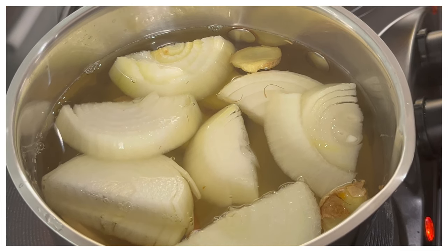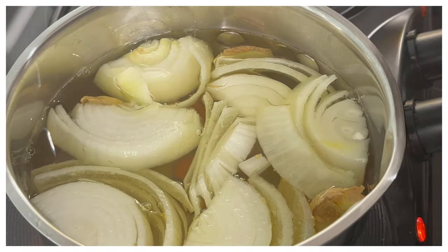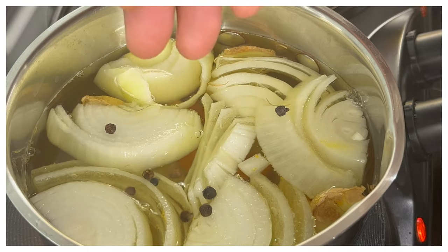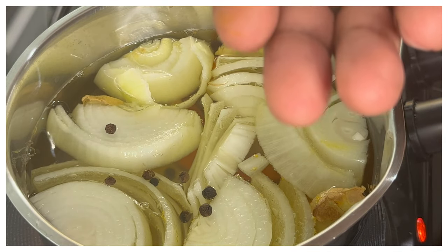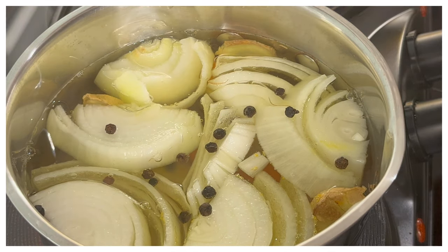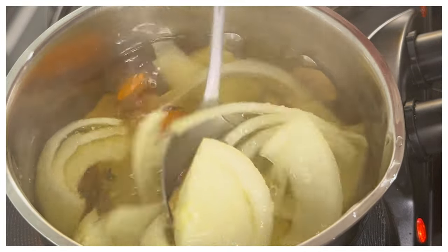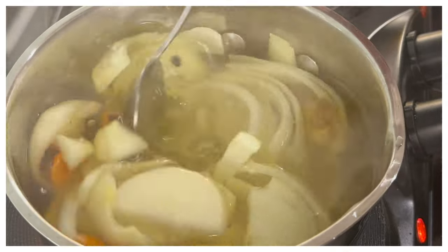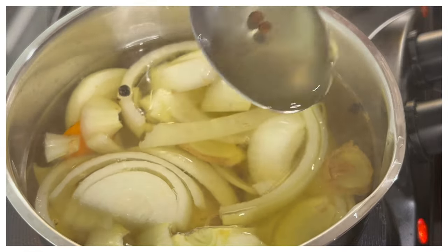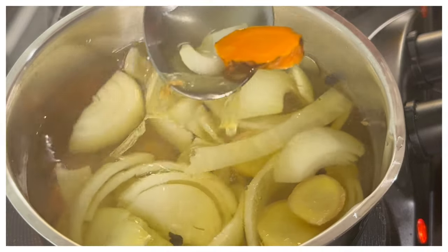So we're going to leave this to boil up for a few minutes, and then we're going to pour it off. So this is black pepper. To make it easier, put a few grains of black pepper inside of it. Give that a mix. So just to highlight it, guys, one more time. That white onion, black pepper, ginger, and turmeric. All right, that's the fresh turmeric.